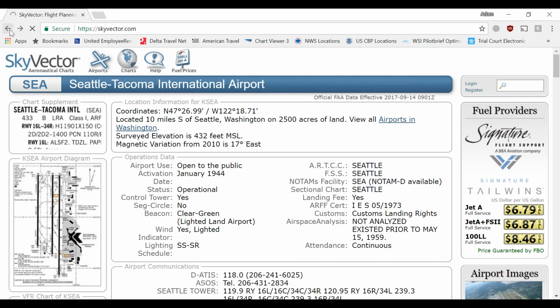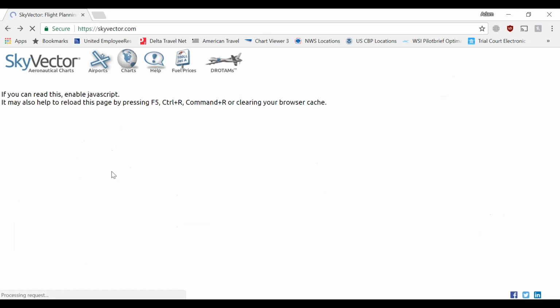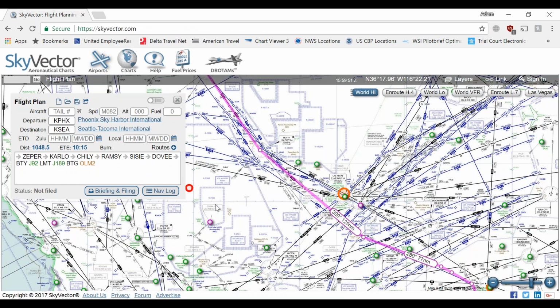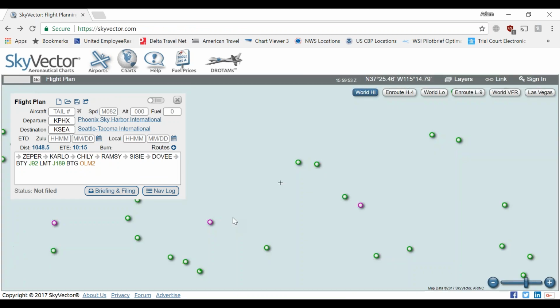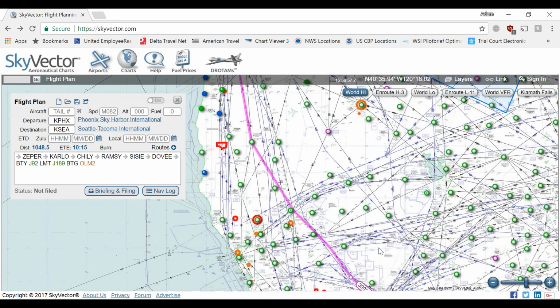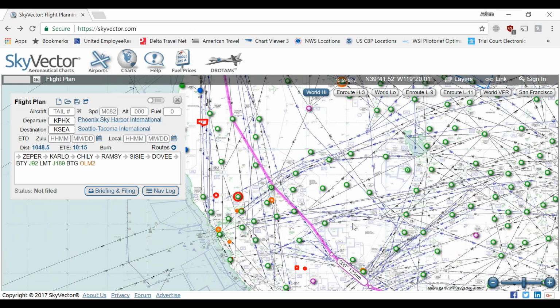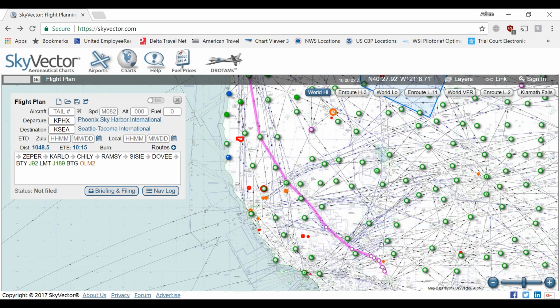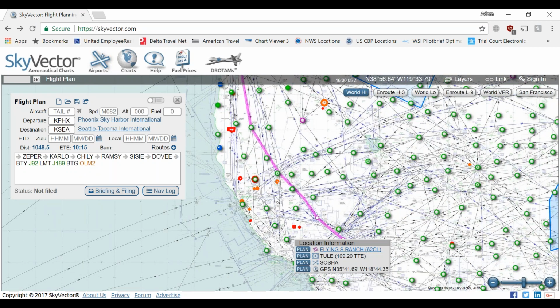let's come back and just take a look at our route here for a minute. Ultimately, what we do is we just look for areas that are generally straight. So when we look at this entire plan, most of this is our SID, leaving Phoenix. We get up to Beatty, which is right here. And then we have a big section just kind of going this direction.